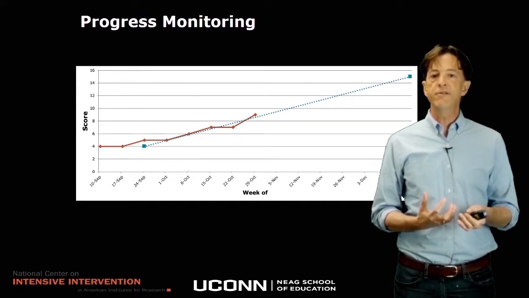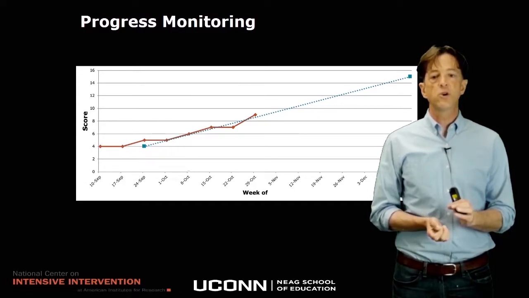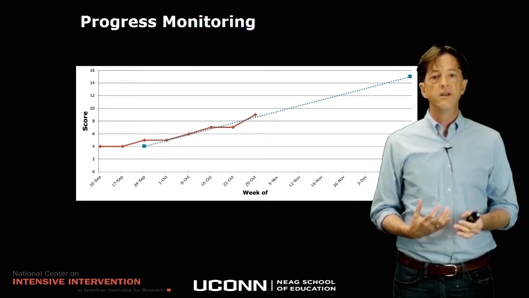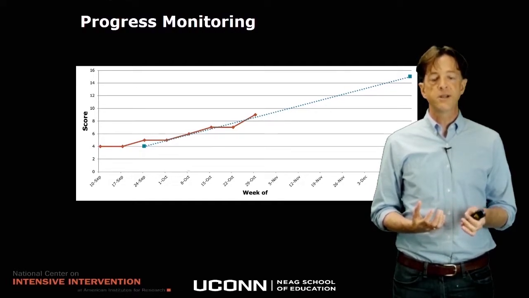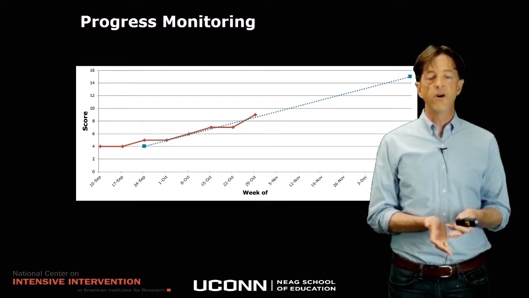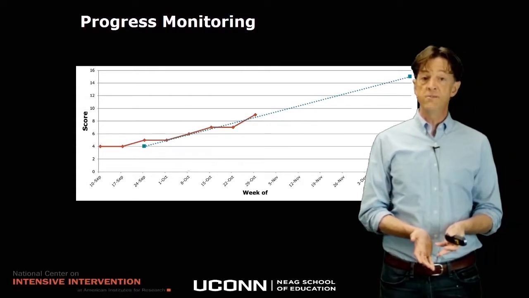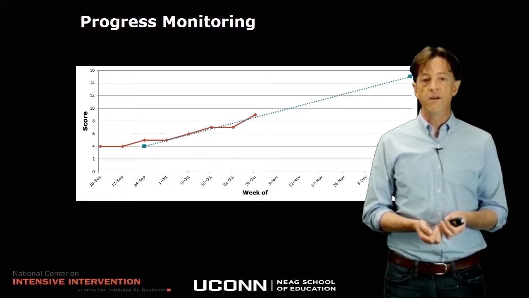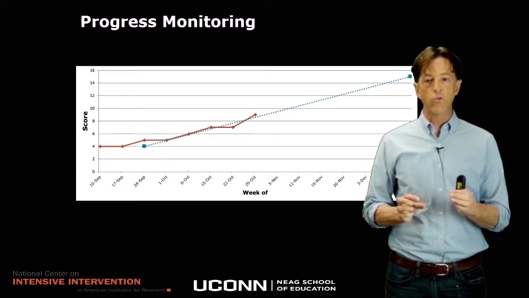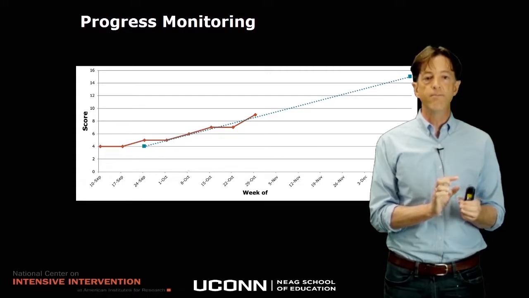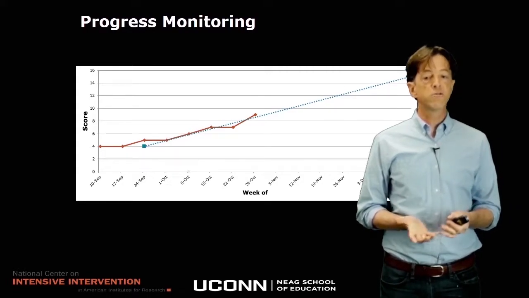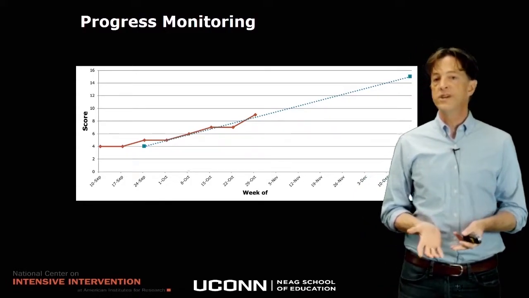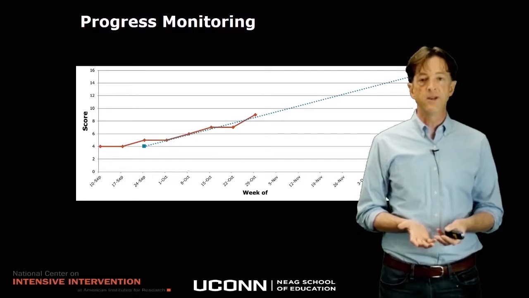And so the dotted line represents the aim line, right? So we want to see her progress matching that line over time. And that's going to show us that she's making not just progress, but adequate progress to be able to meet the end of the year or the end of the fall goal. And we can see here, based on these progress monitoring data points, that it looks like she's on track to meet that end of fall goal, that her data points are clustering around that aim line. So that means that we're feeling pretty good about her response to this intervention. And at this point, we probably don't need to think about making any kind of intervention changes or adaptations because she's responding well to the intervention.